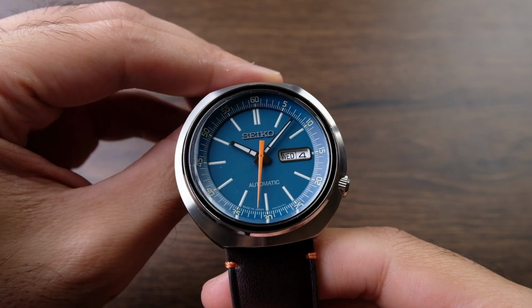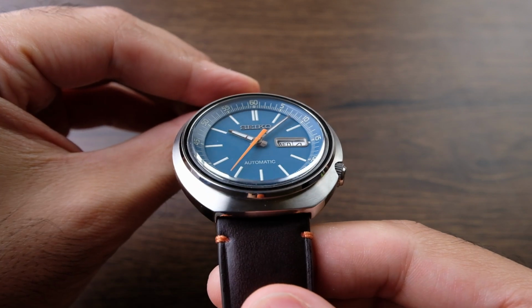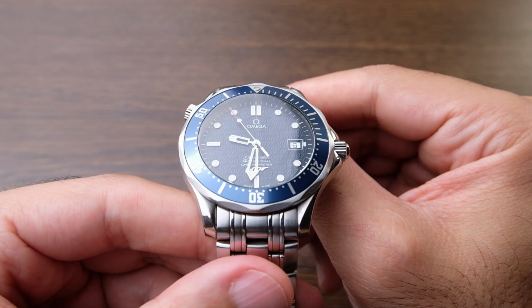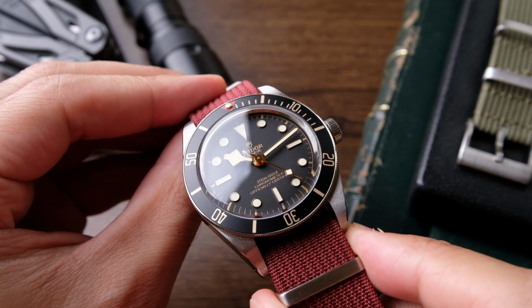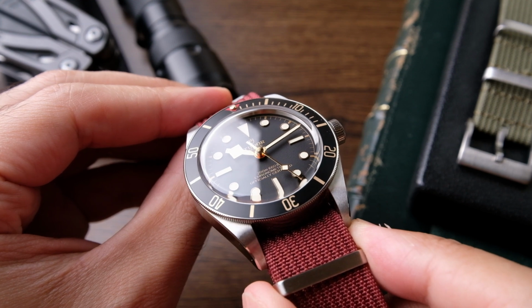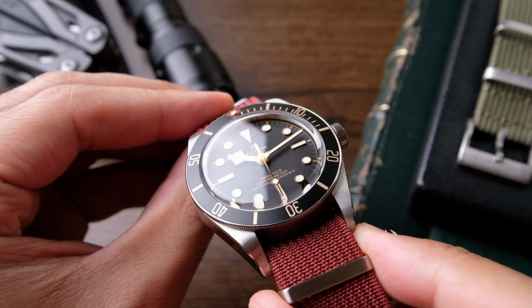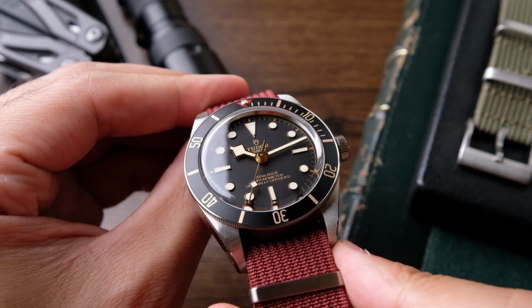So there you have it, the 6 most useless things watchmakers toss onto their timepieces. They aren't deal breakers for me. As a matter of fact, some of the watches you've seen in the video are my personal watches. What I'm trying to say is that when I go shopping, I don't actively seek a watch with those things on it. And if tomorrow, by some miracle, they are to disappear, they will not be missed.